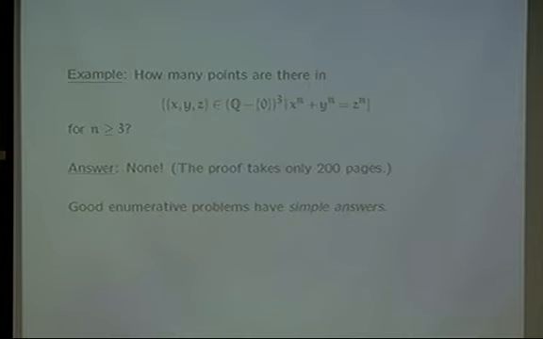Why is it so? Take 2 years for 1 page. This problem, 2 years. So why is this problem so famous? I think it's because the answer is so simple. Suppose the answer was like, there is no solution for n equals 5, there are 5 solutions for n equals 7, and when n is 27, the number of solutions is 2,864. That's not good, right? Nobody will consider it a good enumerative problem.